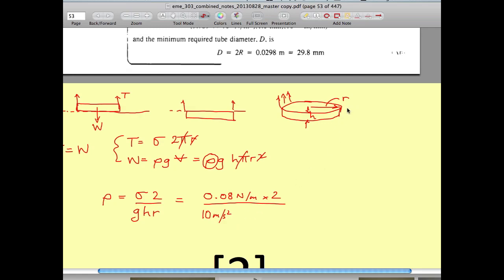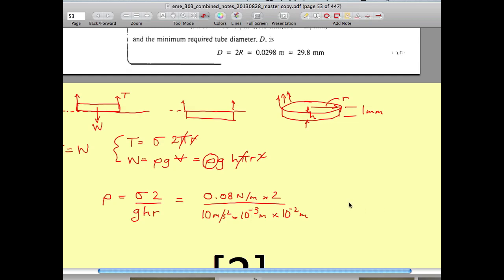Height, I don't know what the height is. It's of the order of a millimeter, I would think. You know, the typical thickness of a coin is something of that order. So it's 10 to the minus 3 meters. And the radius, well, there was no scale in there, but it's about an inch in diameter. So an inch is 2.5 centimeters. So the radius is of the order of 1 centimeter, which is 10 to the minus 2 meters. And so if you look at those together, 10 times 10 to the minus 3 is 10 to the minus 2. So this is 10 to the minus 4 in the denominator.